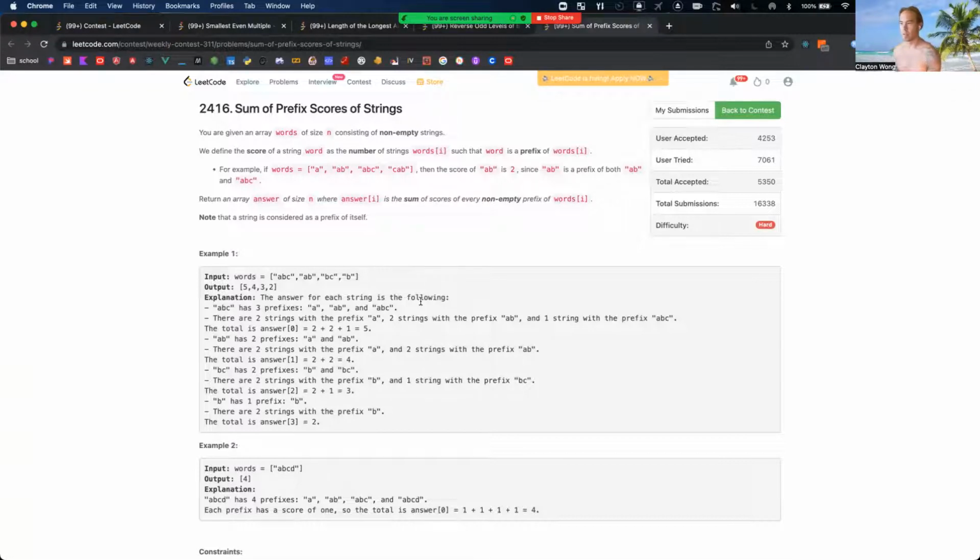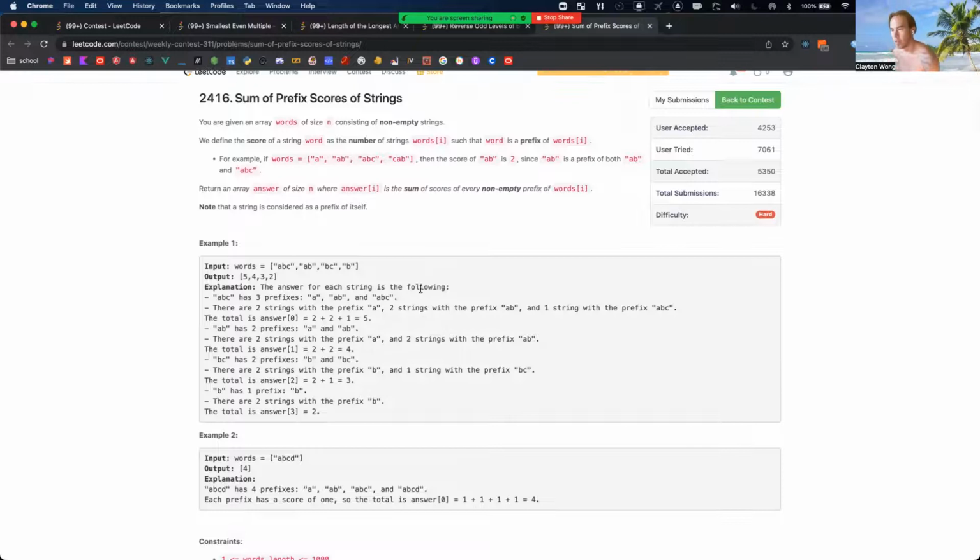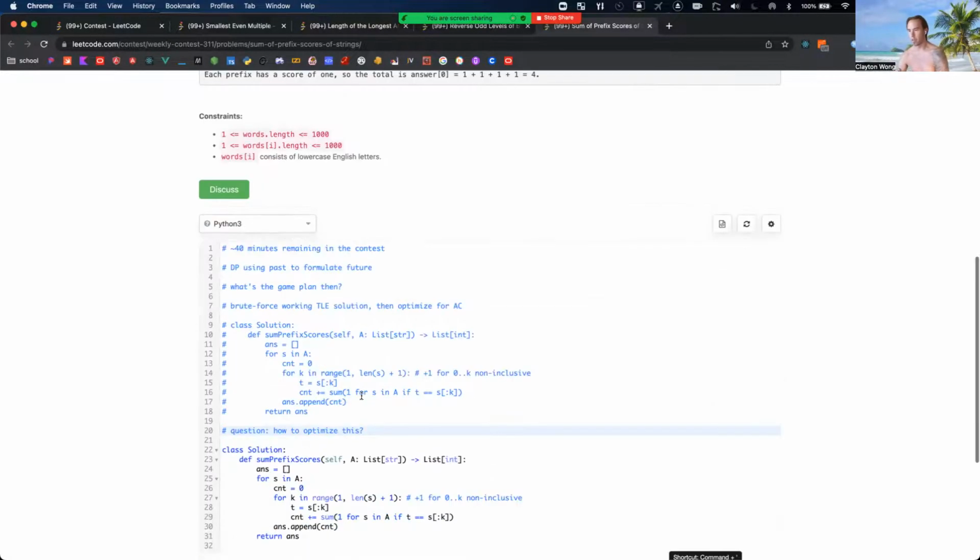It seems that we could create buckets, isn't it? But then that would TLE too. We have a bucket of A, bucket of AB, or count of. That's basically what I'm doing. All right, I'm making the count of each.